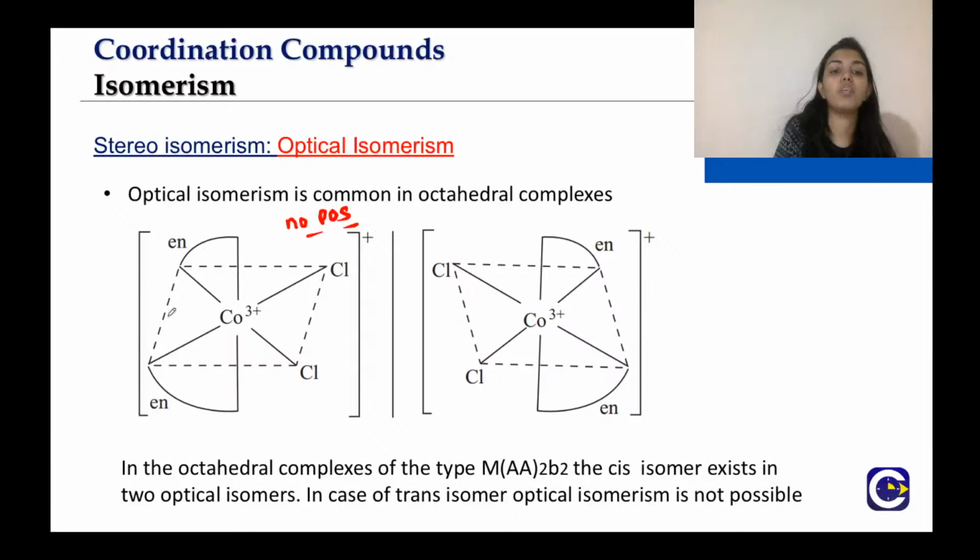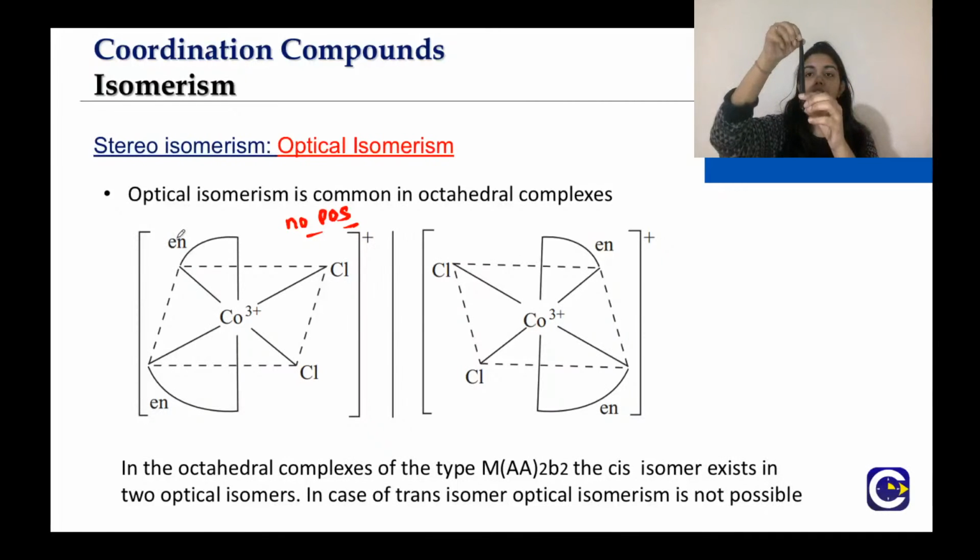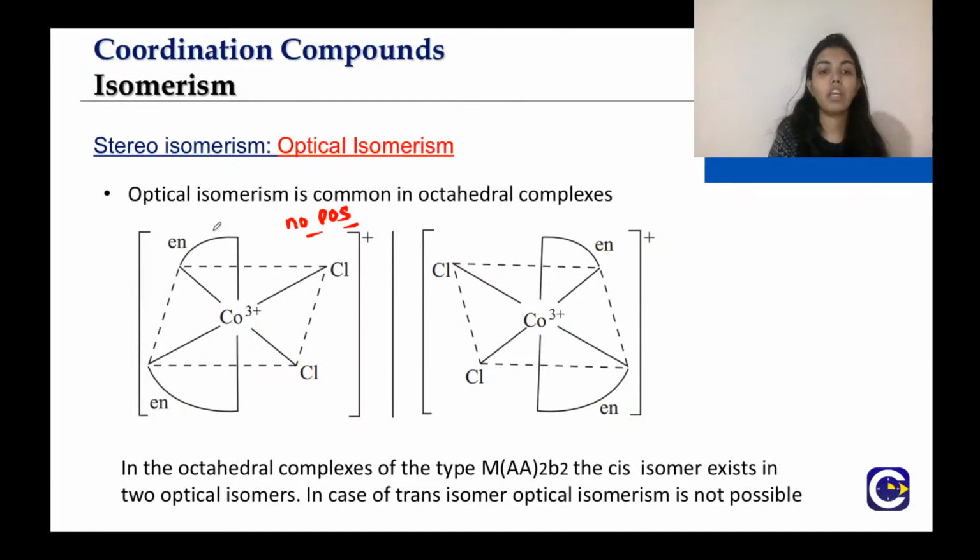Do not imagine two ethylene diamines to be in the plane of the paper, as we are having this axial bond and this equatorial bond. We are having one ethylene diamine like this and the downward axial bond and one here. So this will be having ethylene diamine like this, right? So they both will not be reflecting each other when you draw a plane of symmetry like this. Therefore, we are having no plane of symmetry in this complex and it is optically active.